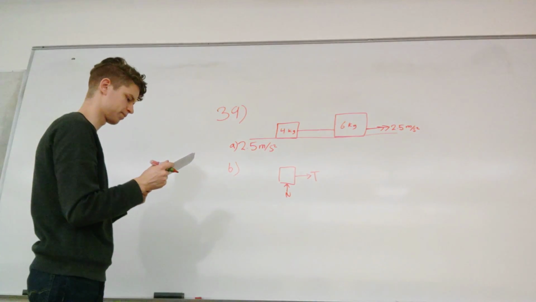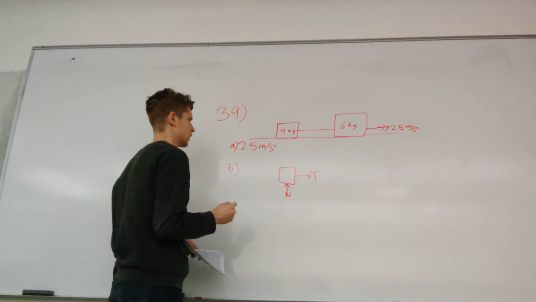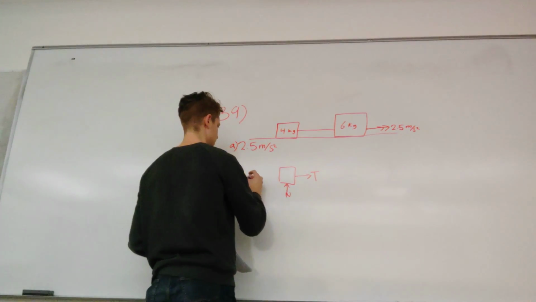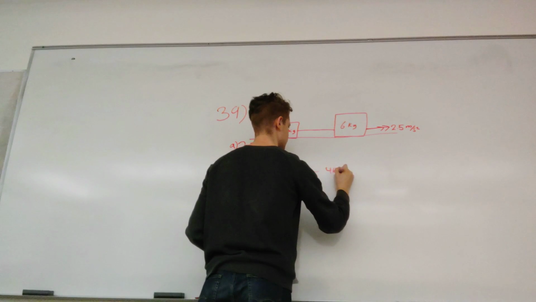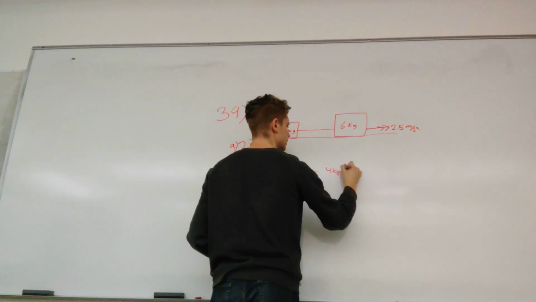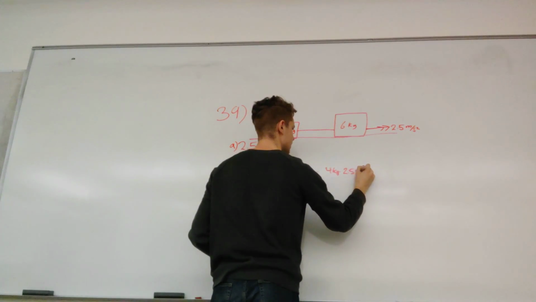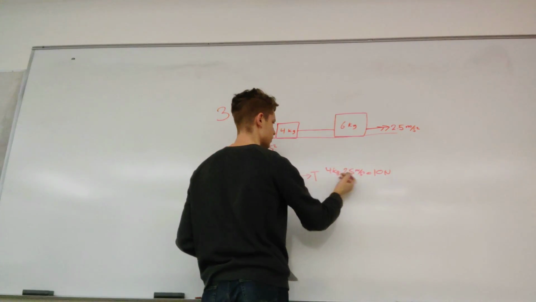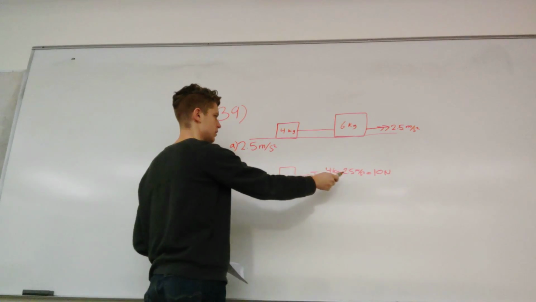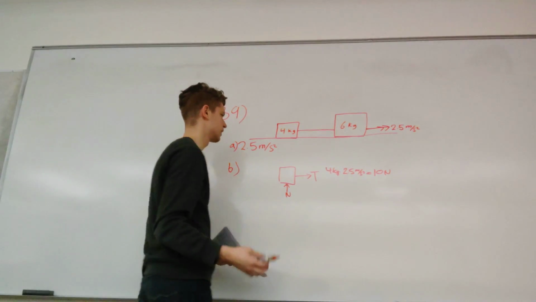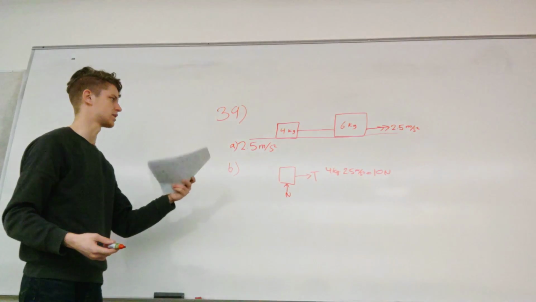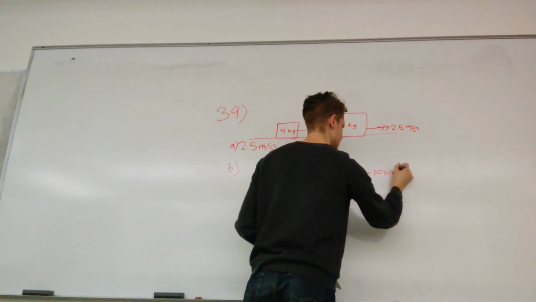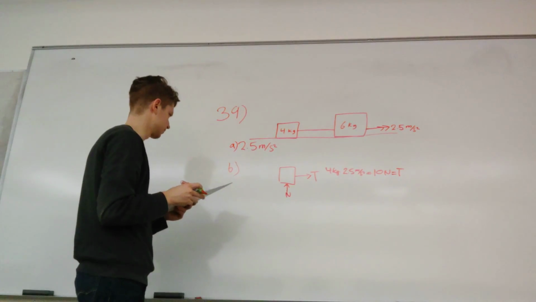tension of the rope. So then to find the tension, its force equals mass times acceleration, so it's being accelerated. Well, the 4 kilograms multiplied by the 2.5 meters per second squared equals 10 newtons, because 4 times 2.5, that's 4 times 2 plus 4 times 0.5, which equals 8 plus 2, which is 10. So that equals the force of the tension, and that is part B.